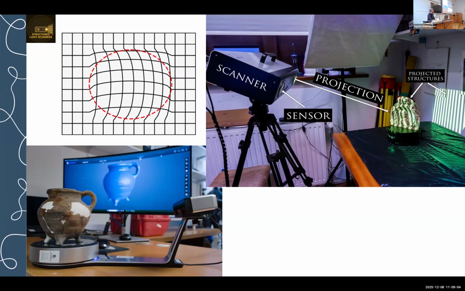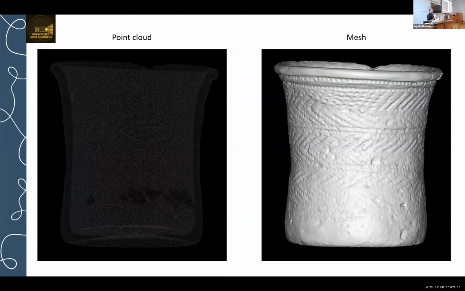And as a result of scanning, the scanner creates, first of all, the point cloud. The structured light scanners are very good at documenting the overall shape of an object. It creates a lot of points. The point cloud is very dense, and from this point cloud we can create a very good 3D model. We can create very smooth 3D models, very smooth meshes.